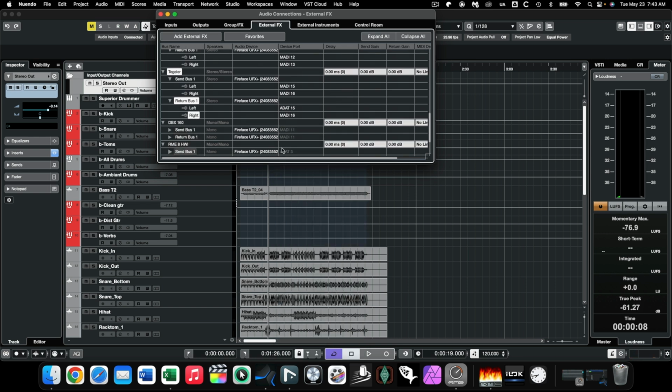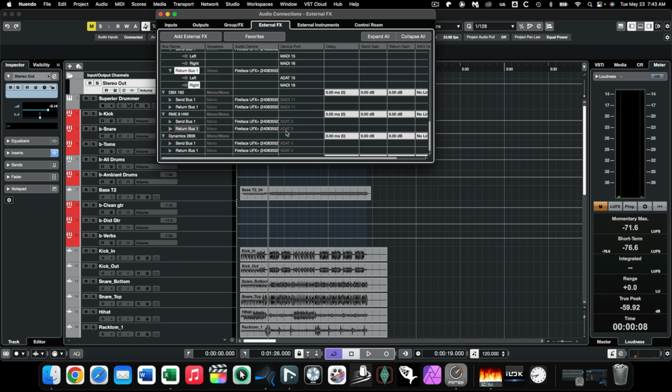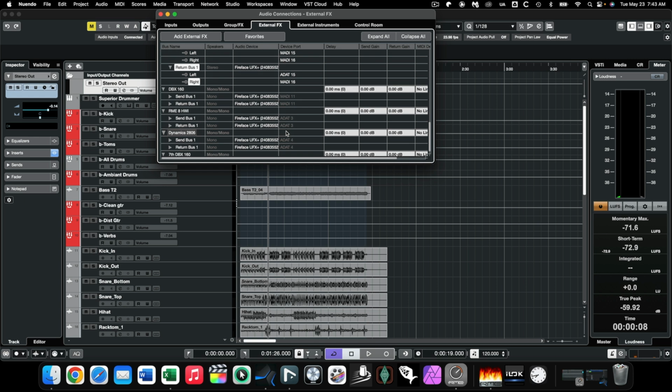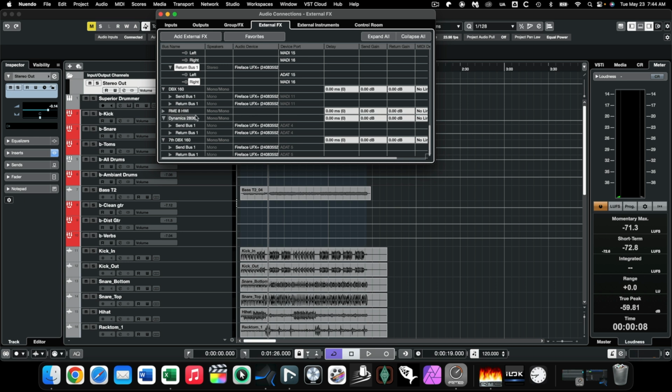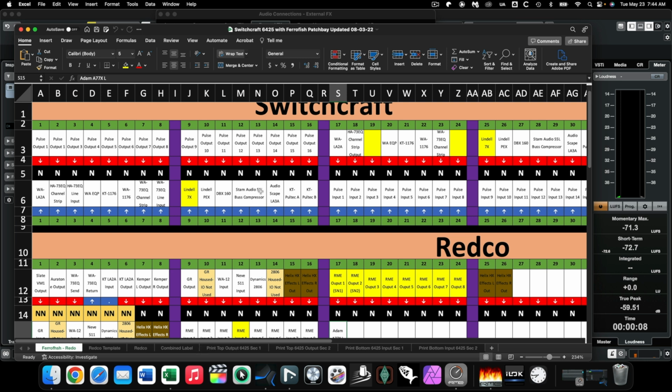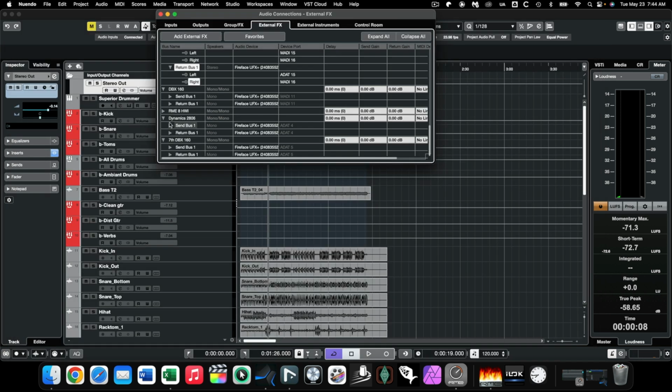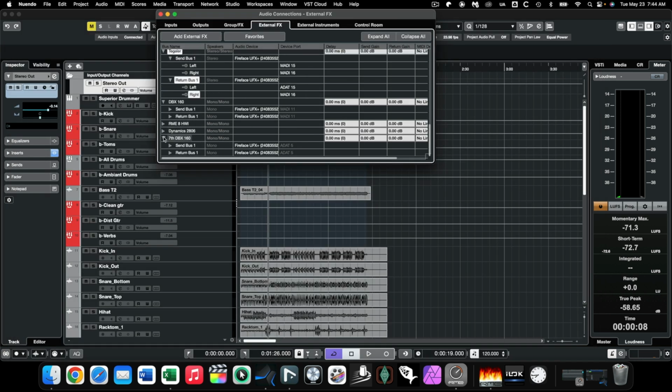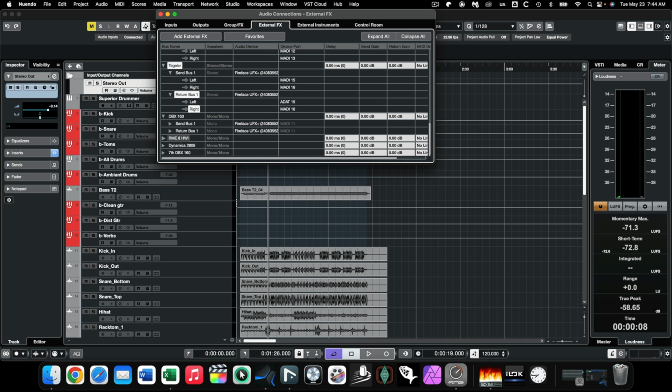And then next up is going to be, I have a generic hardware insert, just ignore that for now. Then I have the Dynamics 2808, and that is all wired a different way, so I don't actually have that wired in. That's one of the other I/O that I have going through there, so I'm going to ignore that for the sake of this discussion. Just kind of ignore that you saw that, and the same thing for the 760.